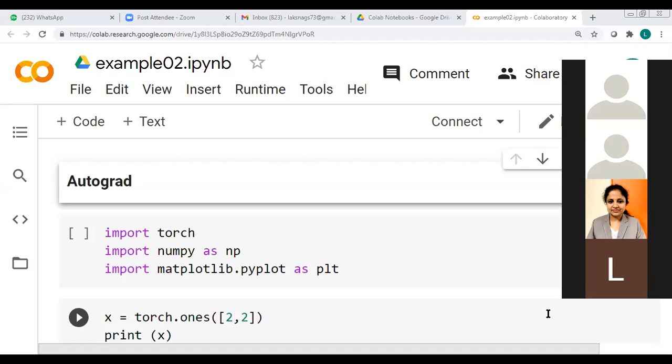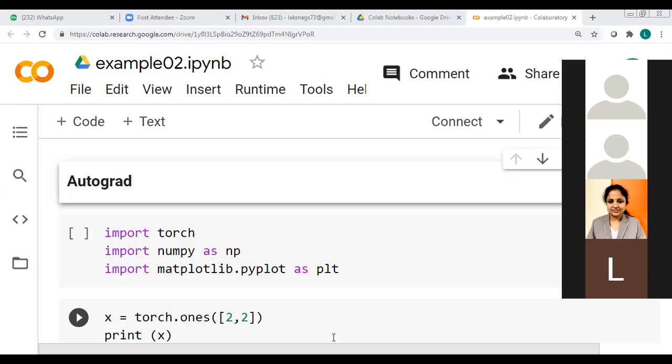The first one is the comparison between NumPy and Tensor. Is the difference only the CPU's processing speed, or do we have any functional differences also? No, you have a functional difference also. As I told earlier, a tensor is not only an n-dimensional matrix or array.